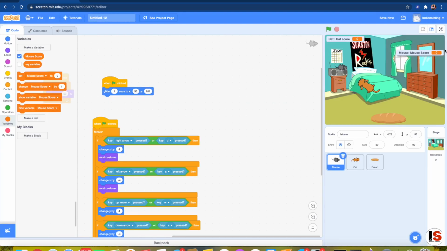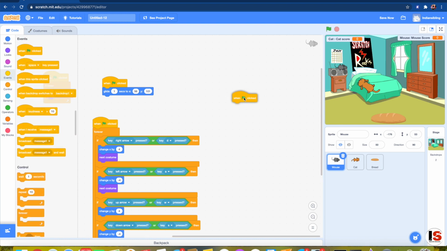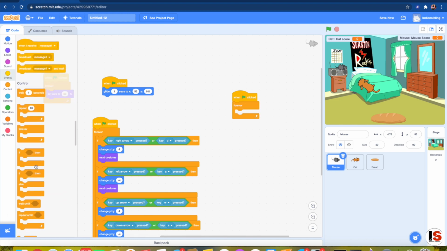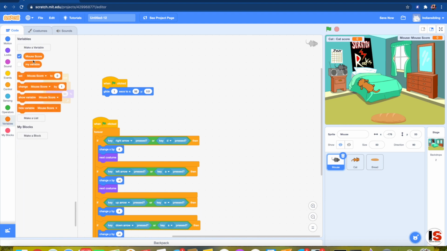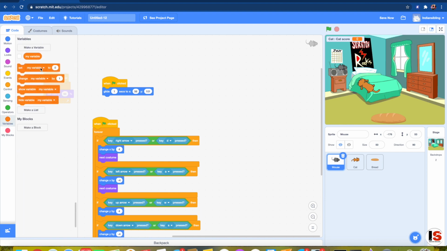So when you're gonna click one flag clicked forever, if touching mouse 1, oh, we gotta do that in the bread. Okay, then we'll actually have to make and delete the mouse score variable and make it for all sprites.